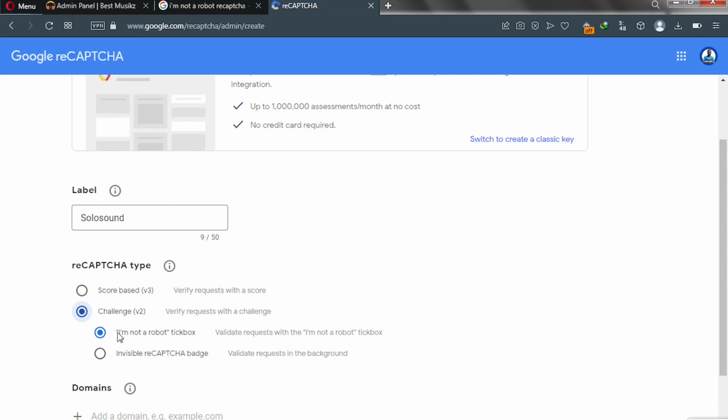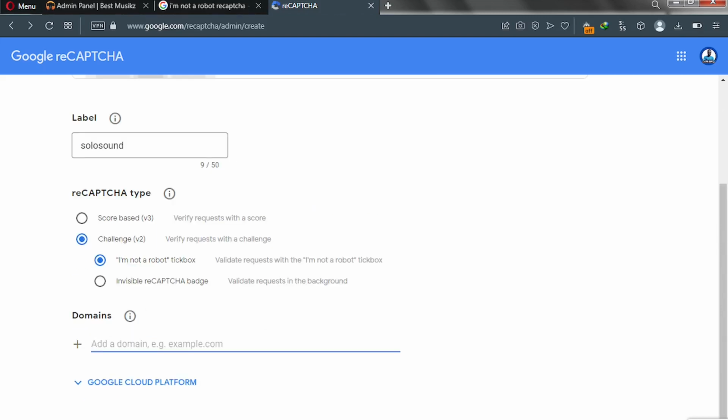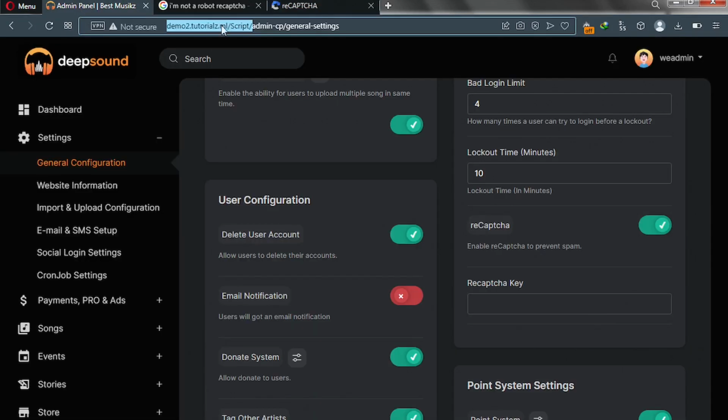After that, scroll down and then paste your website URL here. In order to make our reCAPTCHA work on our website, we need to paste our website domain name here. For this, let's go back to our web browser, open our website, and then copy our website URL.